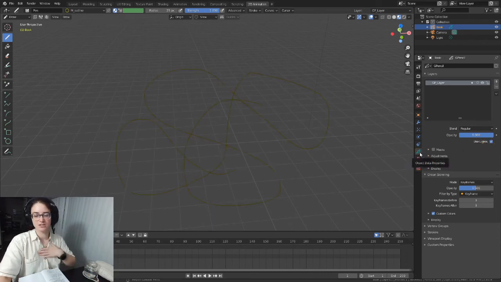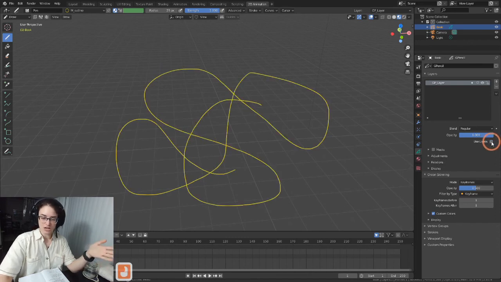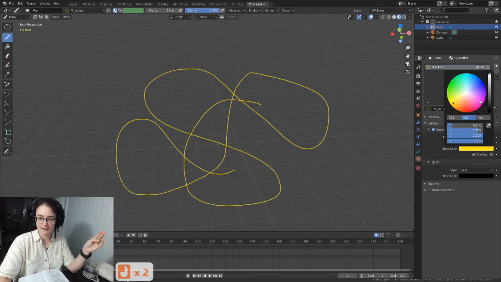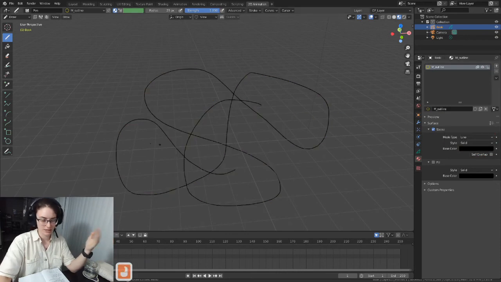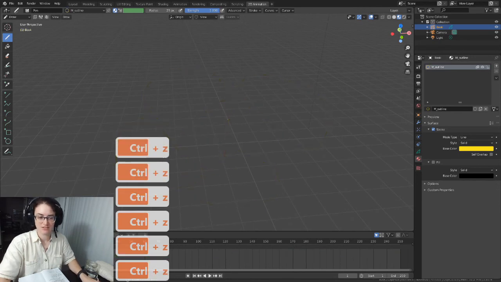That's in the green squiggle. We're going to be changing between the green squiggle and the red globe, so object data properties and material properties, throughout this lesson. You can toggle that if you would like. But I'm just going to keep mine black to be my outline. Oh, first let me delete this. Okay.